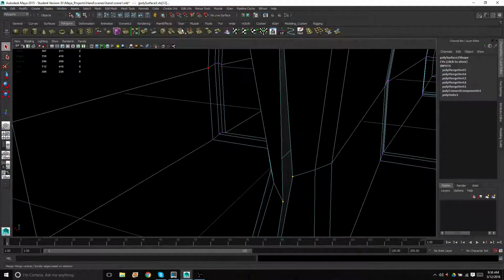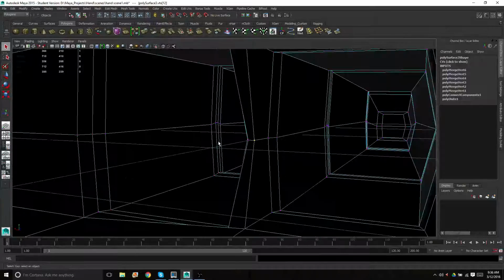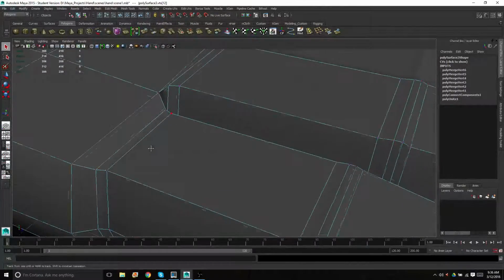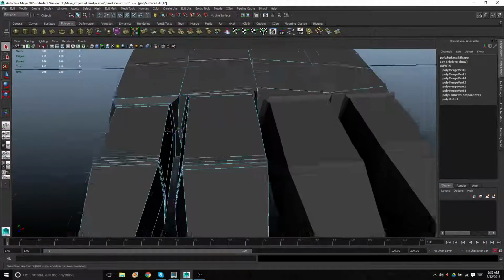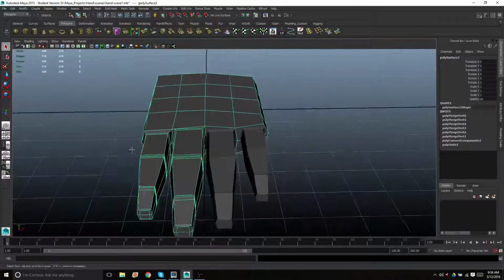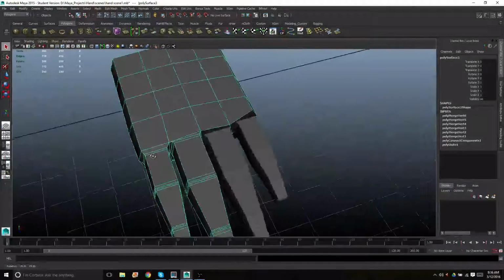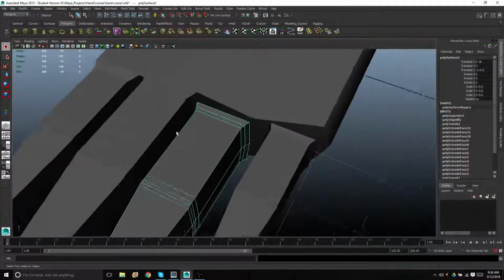Little tidbit of information for later on when we do mapping. It doesn't have a whole lot to do with what we're doing right now, but since the opportunity arises, I decided I'd go ahead and talk about it for a second. Okay, so we got our first finger attached, well, besides the original finger that we created. Go ahead and delete history again. We're going to move on to the other fingers.